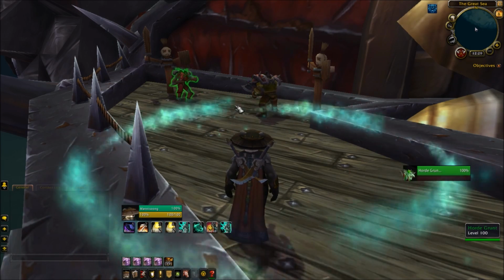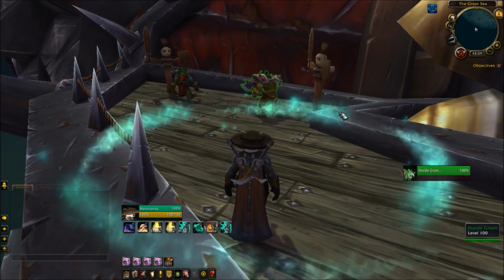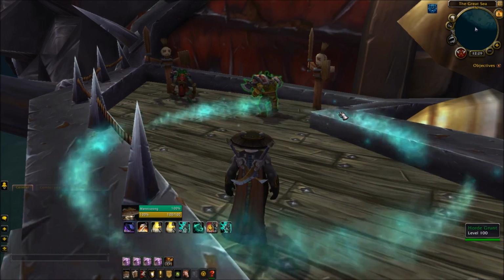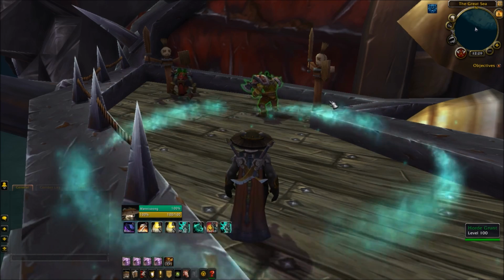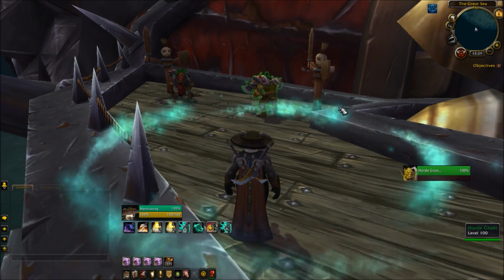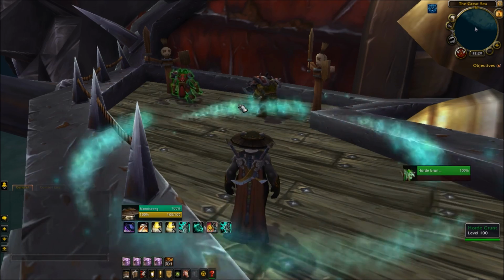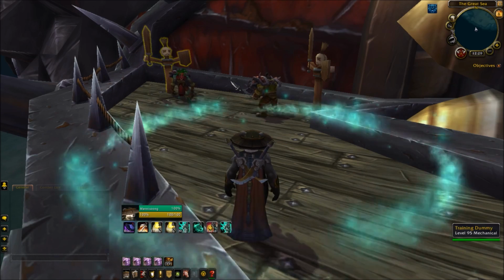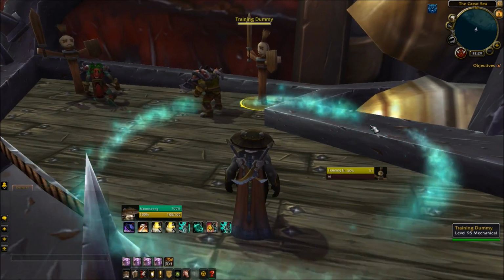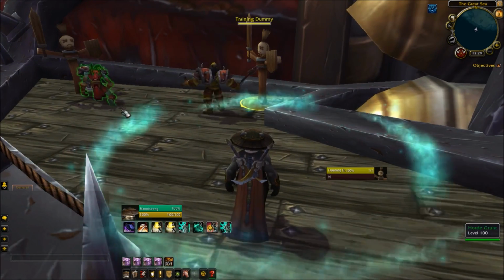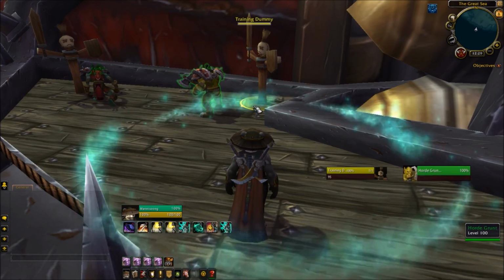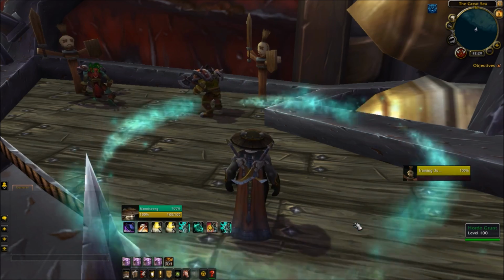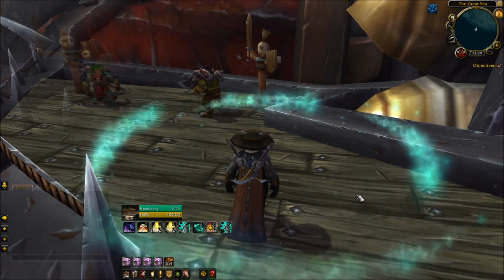Or if I wanted to keep this guy on my focus but then switch to this guy, this orc right here, you click it once and it'll take off your current focus target. Click it a second time and it'll put your mouse over on your current target. So if you want to quickly switch between players, put them on your focus, it's really nice. Or let's say this guy's my current target, I can simply mouse over this troll, put him on my focus, just like that. So there's a lot of different things it can do. I just play around with it and see how it works for you.